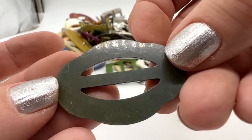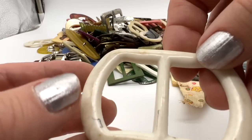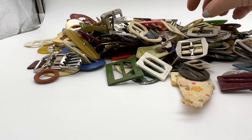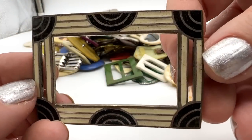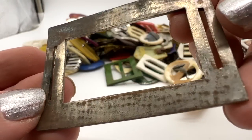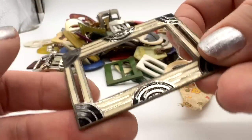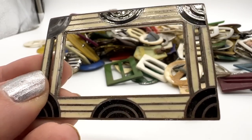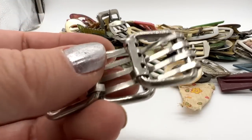This one may be Bakelite. That's sort of the right weight to be. That one's boring and it's not in nice condition. I'm going to take out some of the not nice ones, but oh, look at this one. Oh, that one's really cool. I guess you put the cloth through here and then through here, right? So it's just one piece. That's very cool. This one is metal. Not a lot of loss to the paint or anything like that. Yeah, what is this?